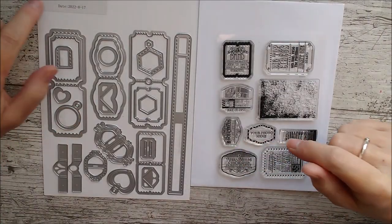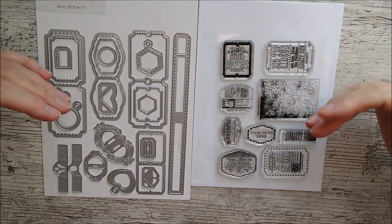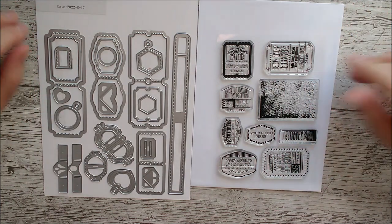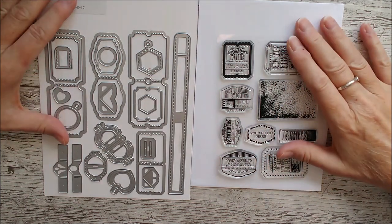This is the Tickets and Trinkets die set and stamp set that matches it, and I'll be using this to add some little mementos and little bits and pieces into my finished memory book, because these are just absolutely perfect for adding all those little extra pieces in that make the book so special.